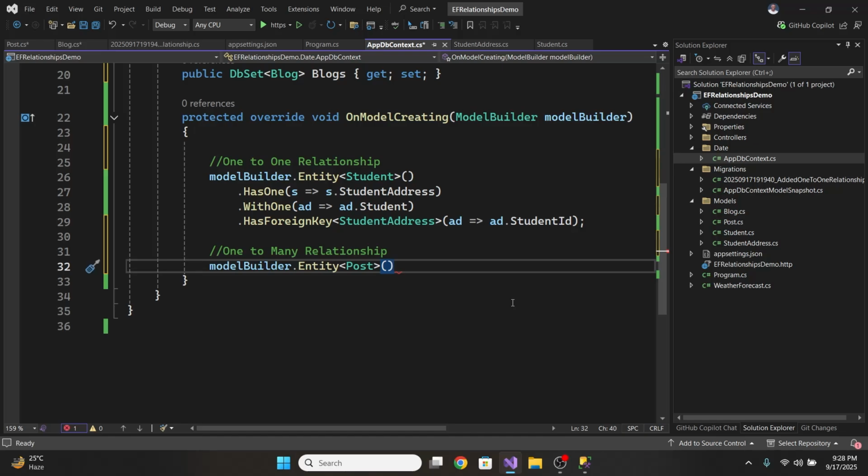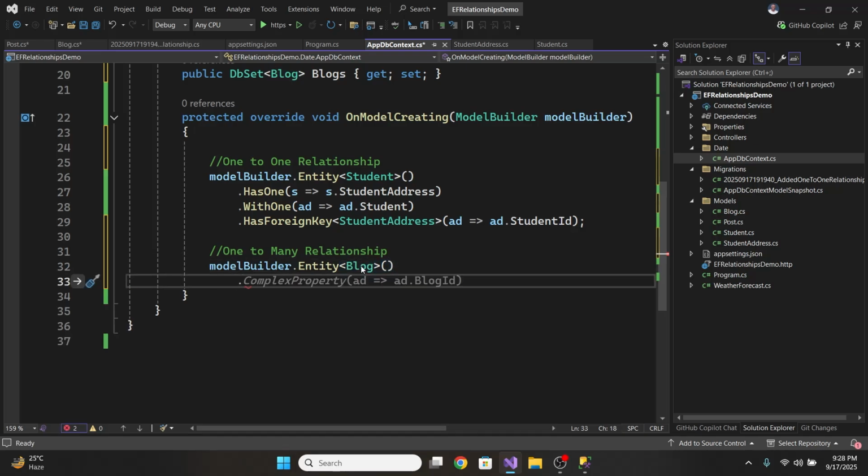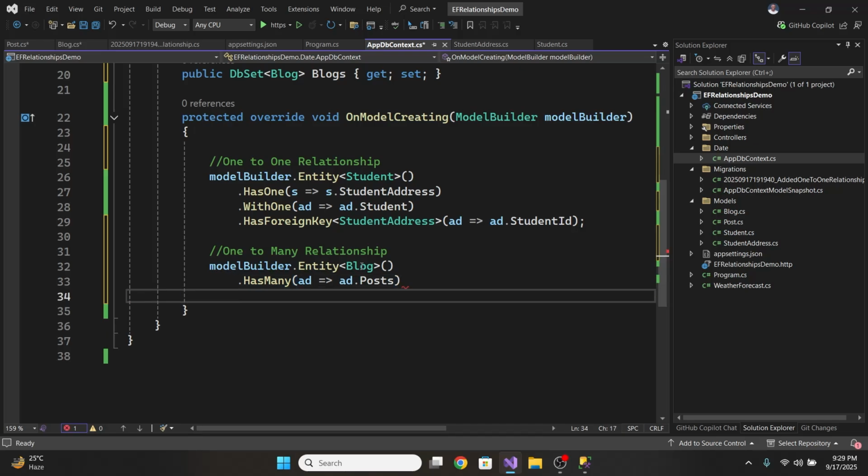We'll get the post. Once we get the post, let's get the blog because it's one-to-many. I think it's more intuitive that way. We'll get the blog, then we'll say the blog has many. Has many what? Posts, right? With what?